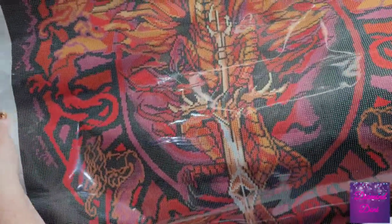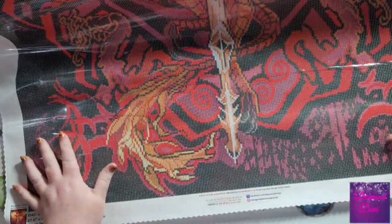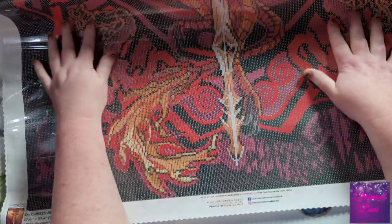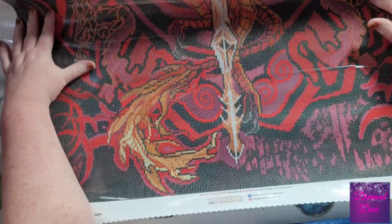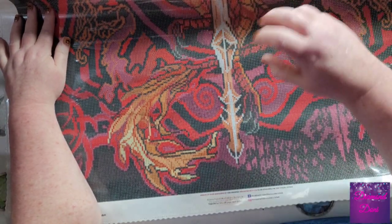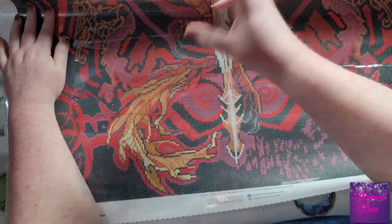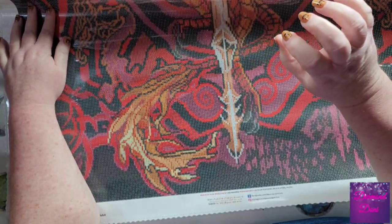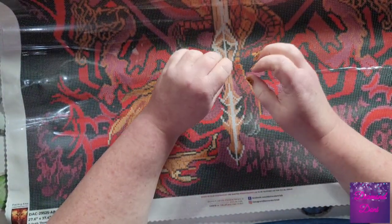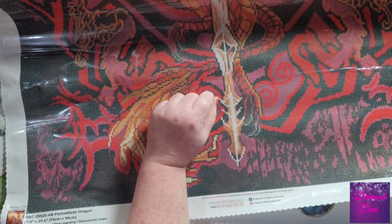All right, there are so many ABs in this that it's not going to be short of shine. AB drills are the same drills, but the color has a coating on it, an iridescence coating that makes it sparkle and shine a lot more. When the light hits it, it will give off a lot more sparkle, and it changes colors from the different angles that you look at it. That's why it's called AB, short for Aurora Borealis, because it reminds us of the Northern Lights. I'll give you a close-up look at those when we look at the drills.